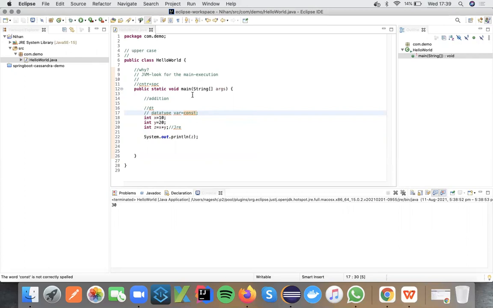Next class will be methods, then constructors, so that you should be able to create a class the way you want. After understanding data types, variables, constants, methods and constructors, you should be able to create your own class the way you want. So I'm done with this class.